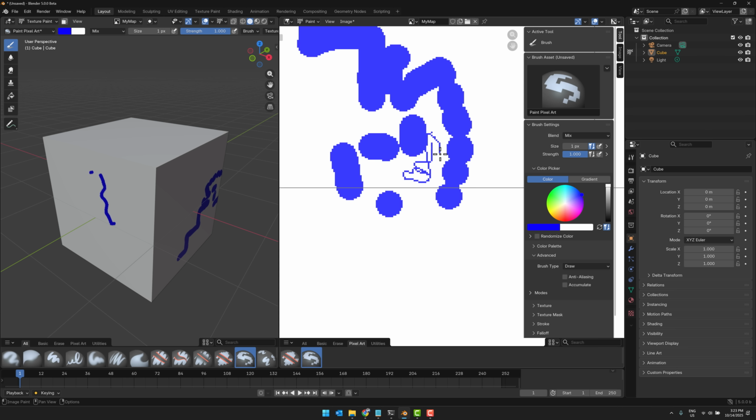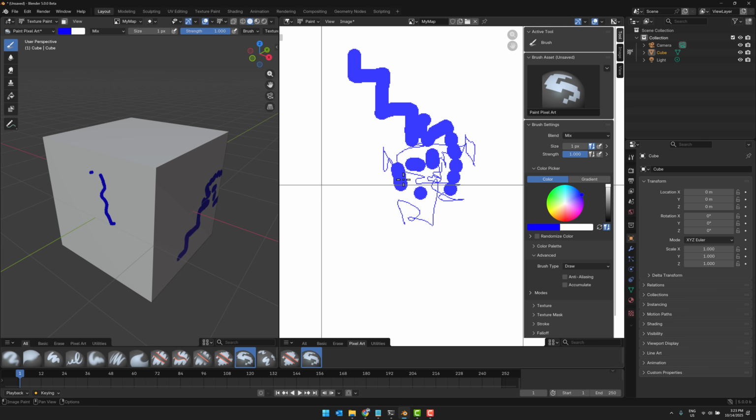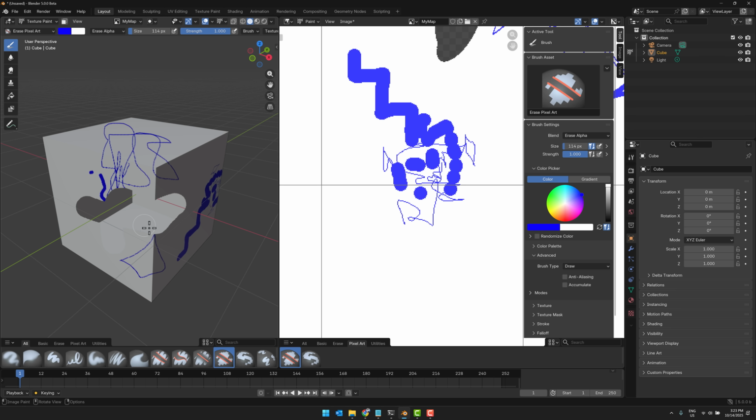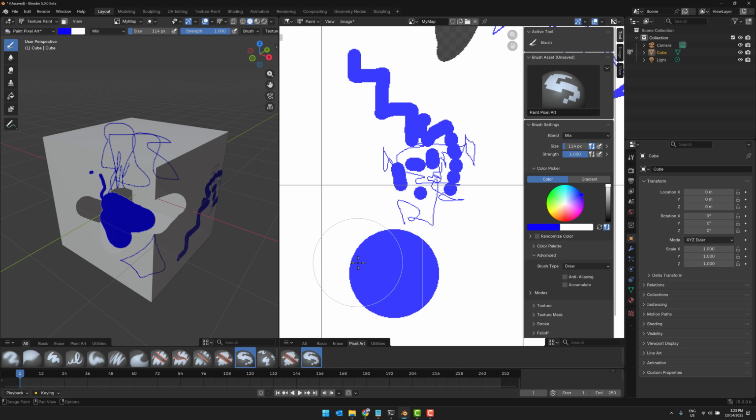So if you're trying to get that retro 8, 16, or even 32-bit style from before, that is what this mode is all about. Apparently, it works better in 2D mode than over in 3D mode. I've had some issues in 3D, but it does seem to definitely be improving. So there is this new pixel brush. There's also this one right here, which does an erase. This actually erases the alpha. So you're gonna notice here, if I erase, it literally is just getting rid of everything. But then if I go back to pixel art mode over here and I paint within that area, it draws it back in. But basically the idea behind this is it is an individual pixel painting.